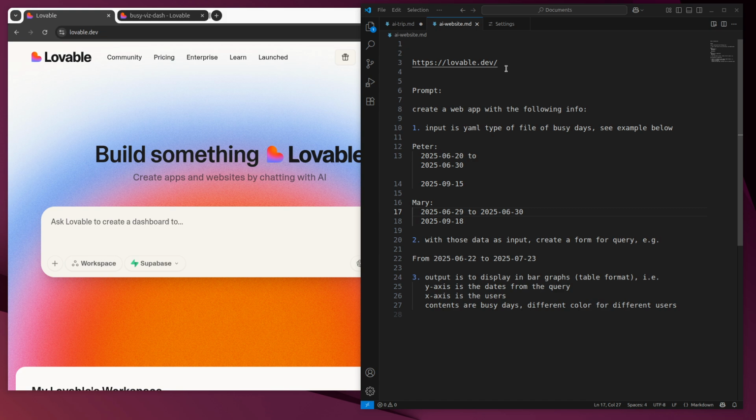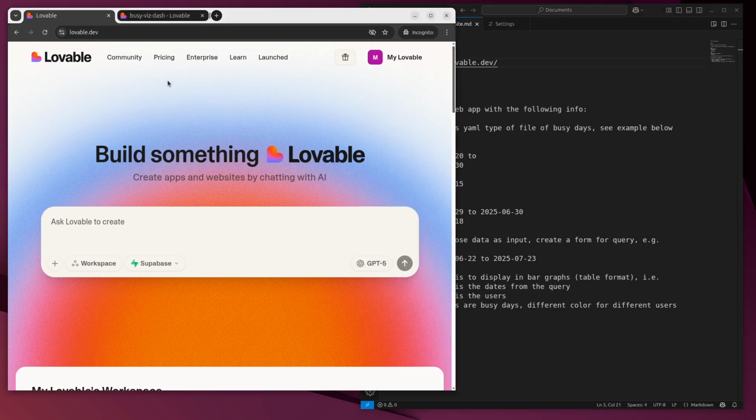It's lovable.dev, and once you open it, you will see this screen, and then you will need to create an account. You can get a free account to play around with before you pay, if you want to create something more complicated.